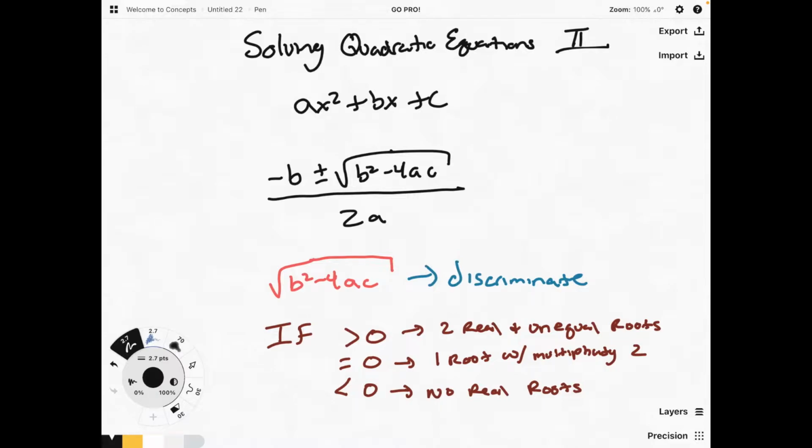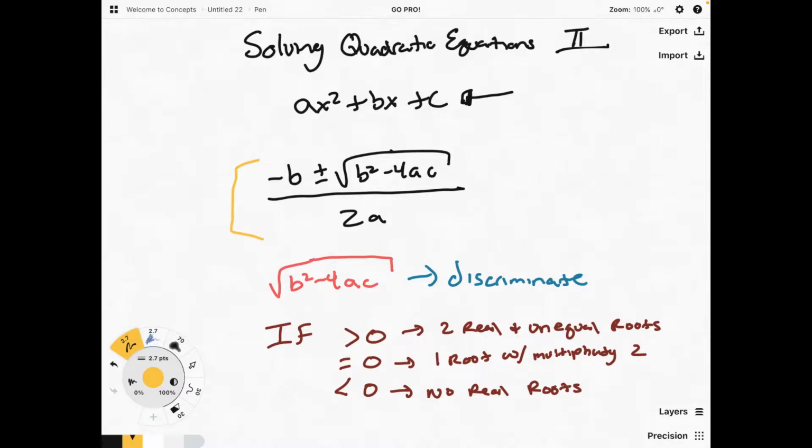We are looking at the quadratic equation, and a quadratic equation simply states you have a degree of 2 with decreasing degrees following. With a as a coefficient of x squared, we have b as a coefficient of x, and then we have our constant c. From this quadratic equation, we are able to solve for the value of x using the quadratic formula, which is what we have right here.